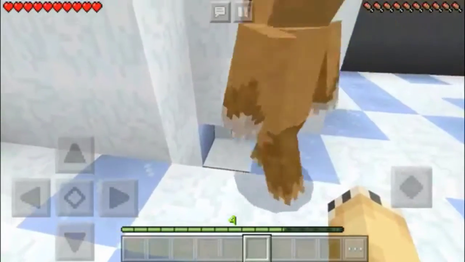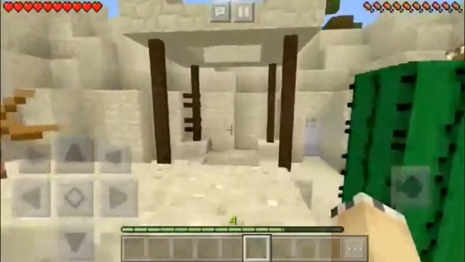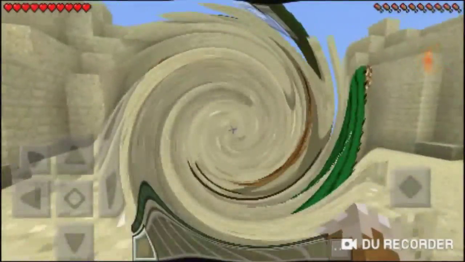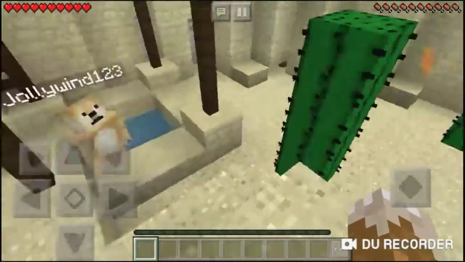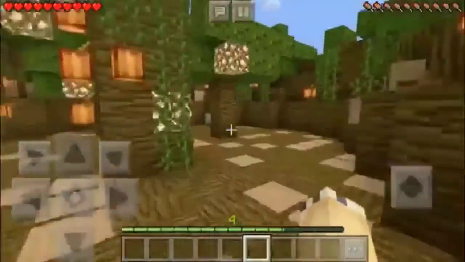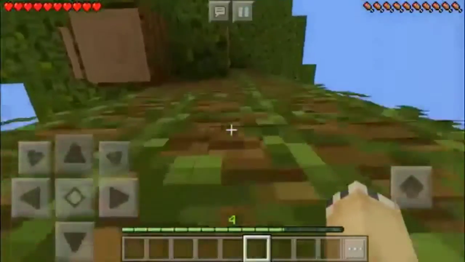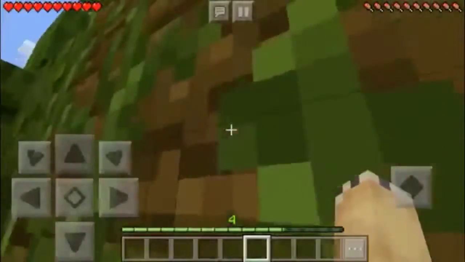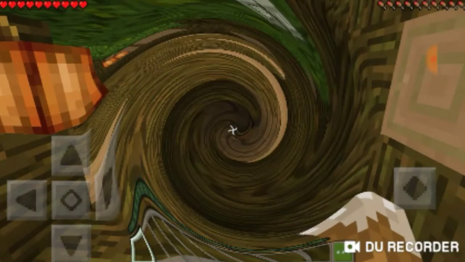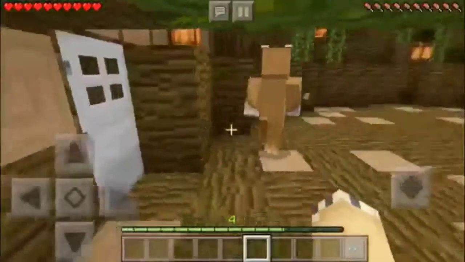You find it already? Yep. Oh, easy. Easy map. Oh wait, you gotta... I found it. Alright. Oh, jungle. Welcome to the jungle, it's gonna bring you to your knees. Dude, I found the button. Where? It was in a chest. Where? I'm just gonna guess that's iron.